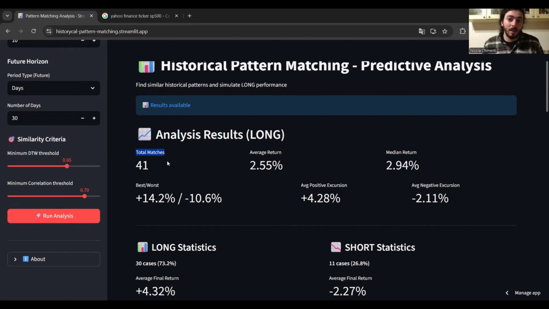Because for how I think, 41 is not so much data to make some good considerations out of it.